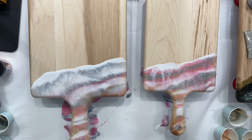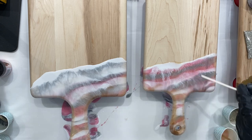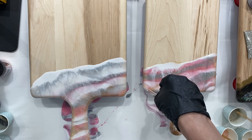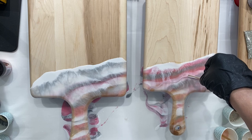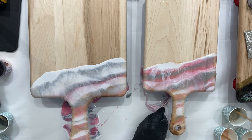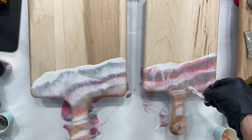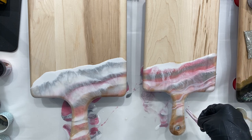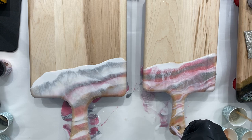Actually, before I do, I should show you one other thing that people often like to do. Sometimes people like to get a ribbon effect, and you can either pour different colors together in a cup, or you can pick up your leftovers and very carefully drizzle. I don't have a big enough popsicle stick to get the really good ribbon effect, but you'll drizzle it over, and then because you've got the different colors on there, you'll get what they call ribboning from the different colors, and it's actually quite pretty.